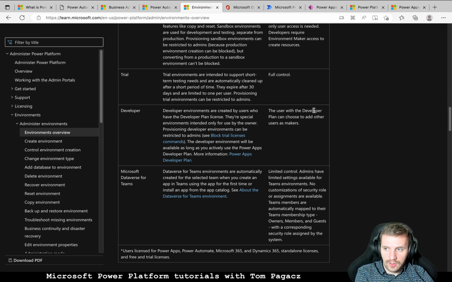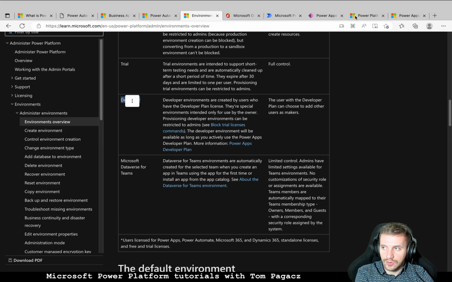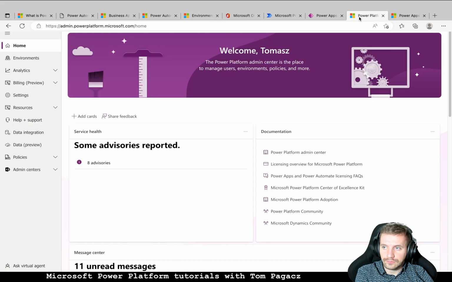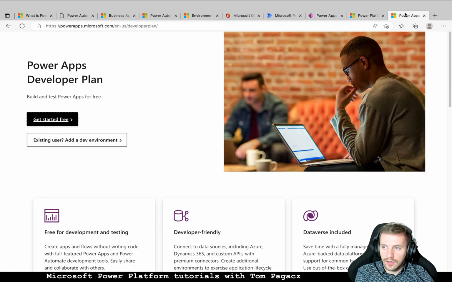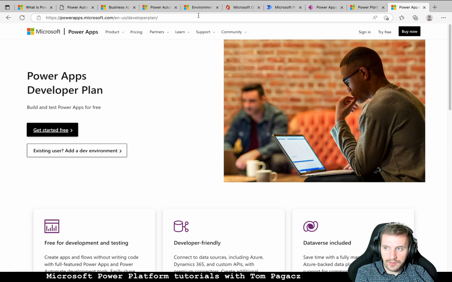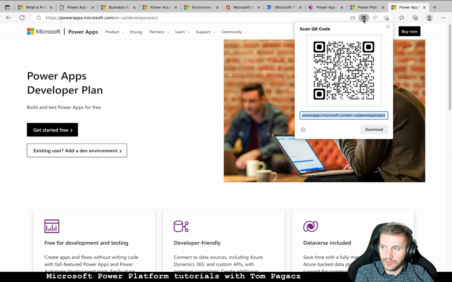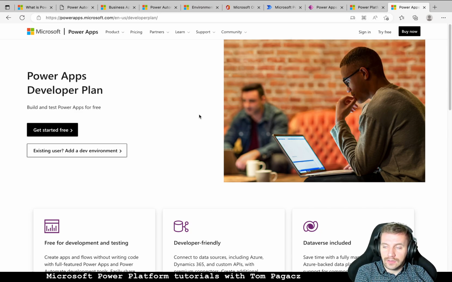So what's closely related to these environments? If you want to have a developer environment, you need to go to the developer plan. You can grab this QR code to direct yourself in here, and in order to set up a developer environment, please just get started free.